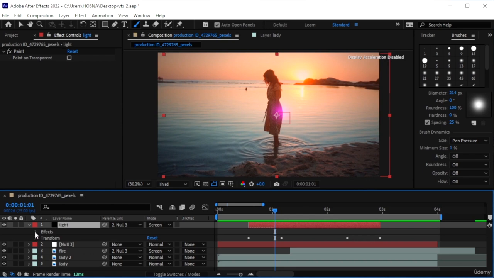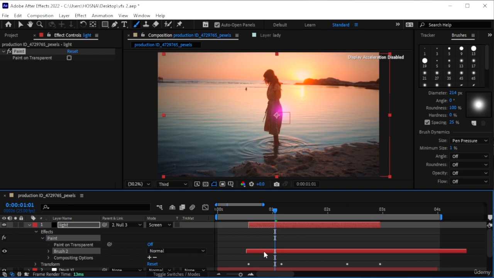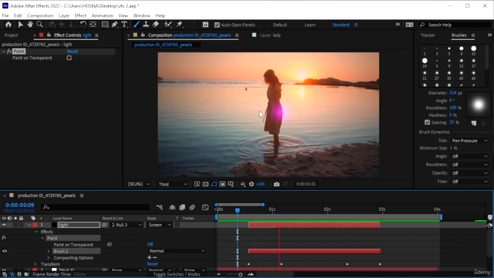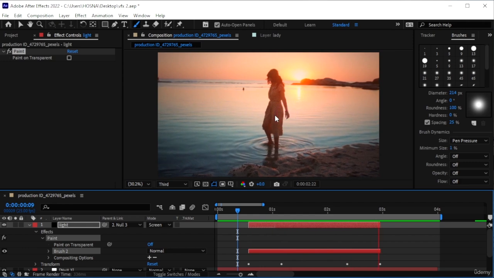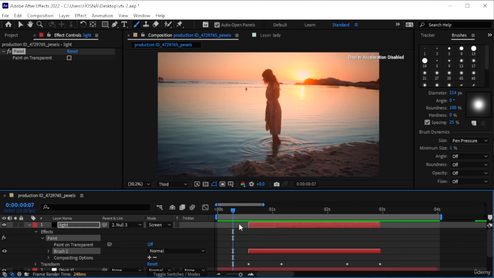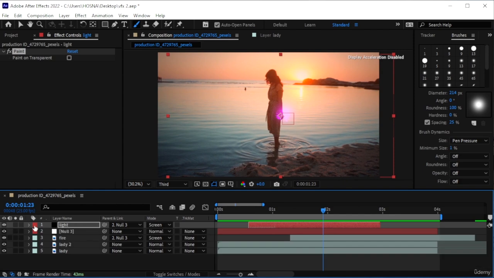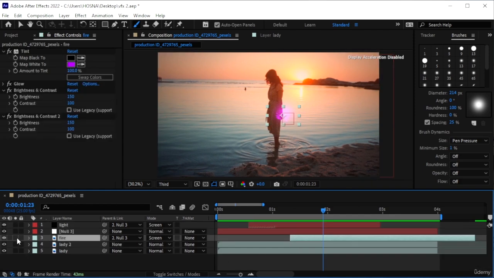Open this up and see what's happening. Okay, so you can see the paint starts from here. Just drag it from the start so it lasts the time that we added the keyframes in. Now it's going to glow in like that. So that was a problem. Make sure the paint is starting at the same time as the effect. So it slowly appears, comes in the flame, which I still want to work around with.